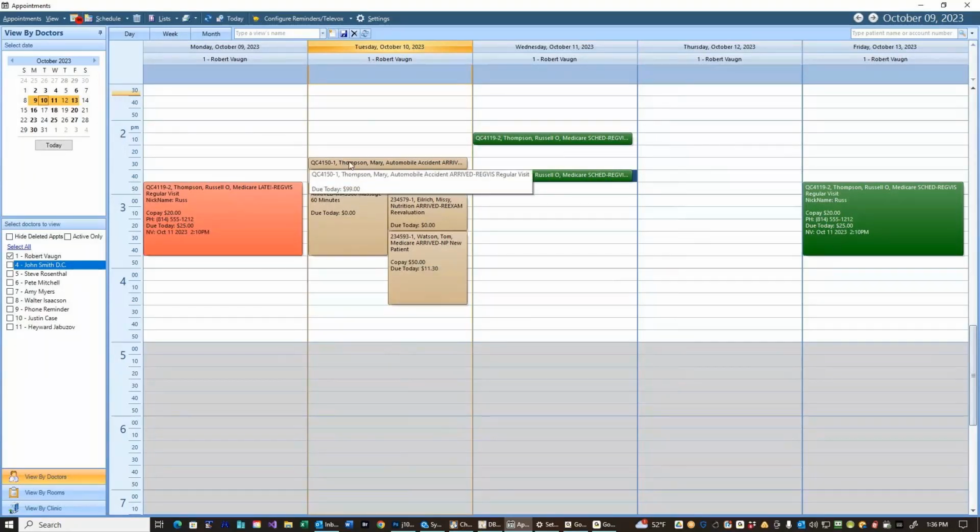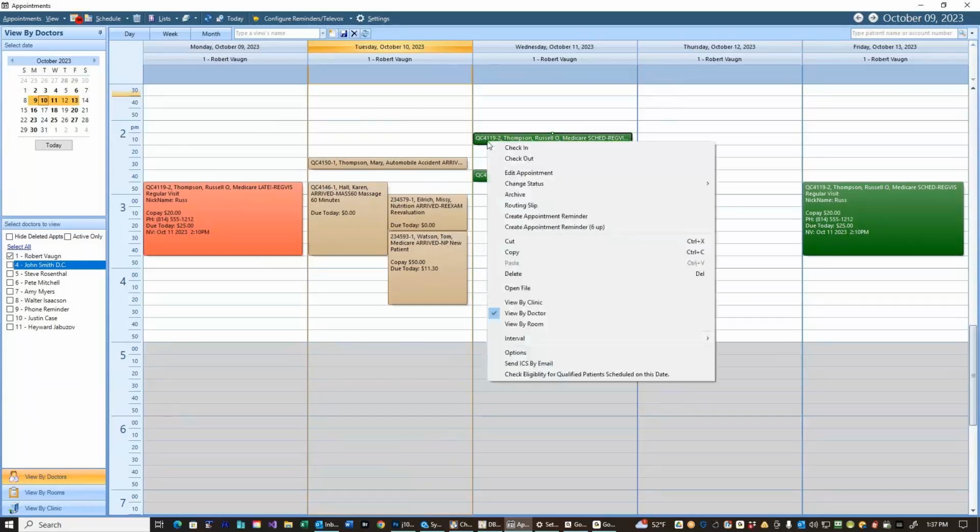Included in the scheduling software and included in Cairo Quick Charts are text and email reminders that go out to the patients that you select. In addition to the reminder service, there's a way to right-click on an account. For example, right-click on my account, and you can check eligibility for me through TriZetto batch checking of eligibility. So this will return a result for me concerning my insurance and my eligibility.